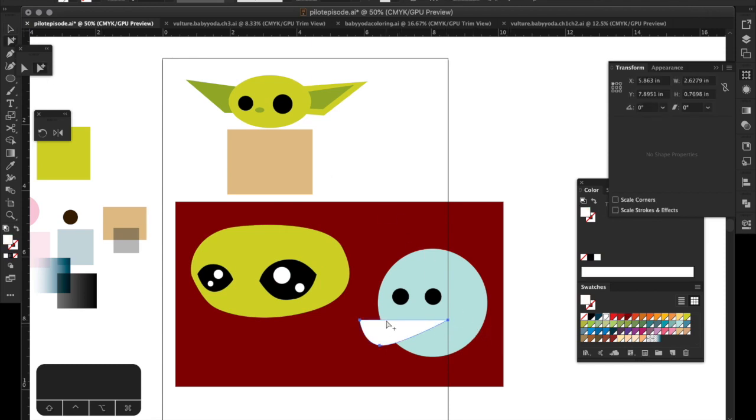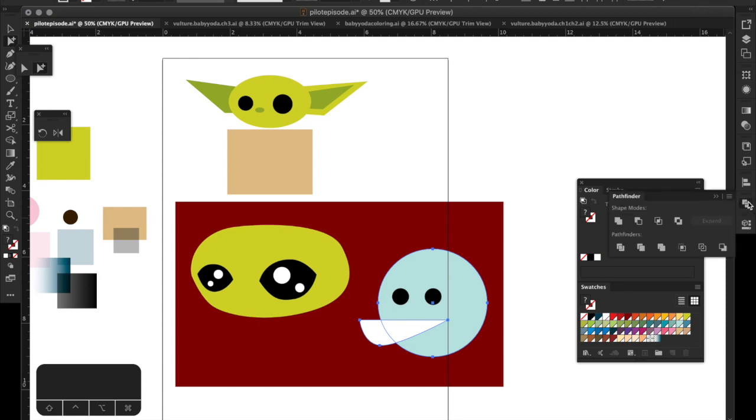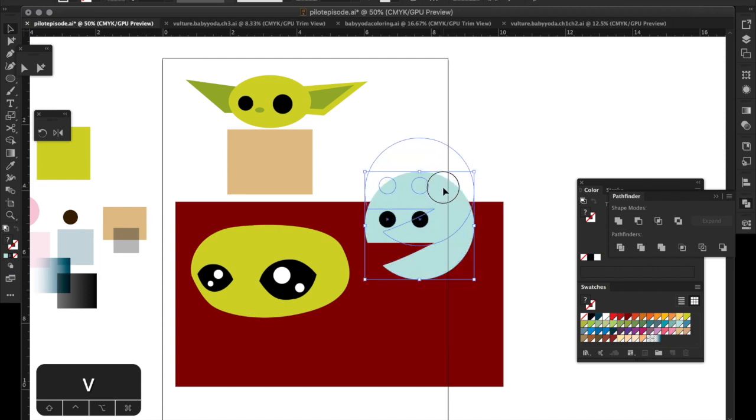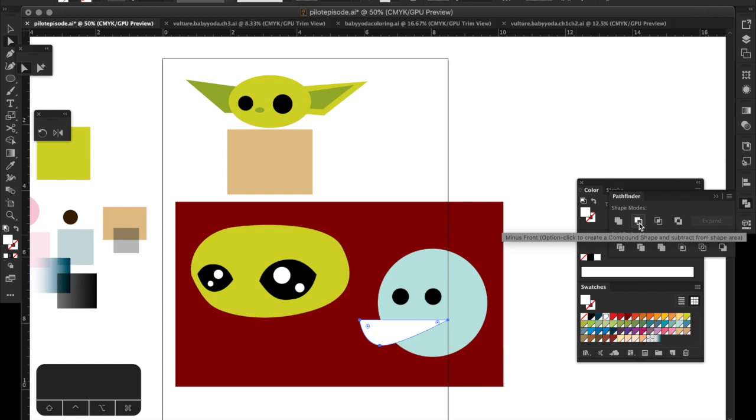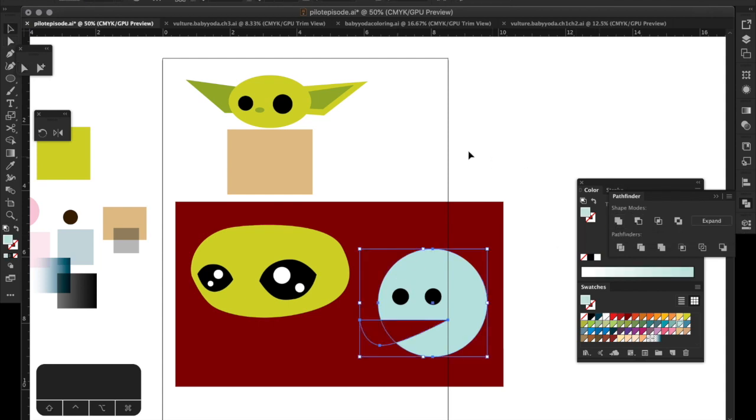So what you can do, select both of these objects and go to the Pathfinder, or shape mode, and minus front. And there, now you can have things go over an object and it'll be no problem. You can use this shape mode again. Now if you hold Option, the Pathfinder still works.